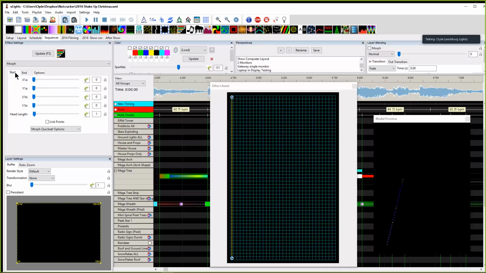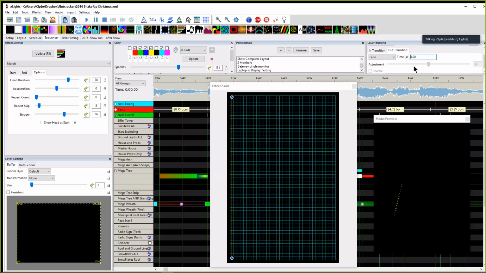If you look at the model preview, where this graphical representation comes in is if you click the start and or end tab. Actually, it should be there. It should be. Yeah, that's it. That's right. I thought so. There's the graphical representation of the length of the head. You notice that the morph isn't as long, but it's more of the head color.